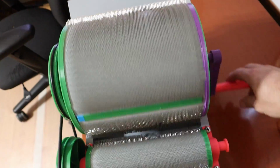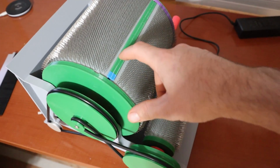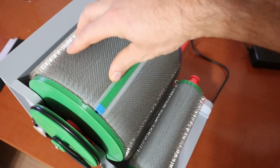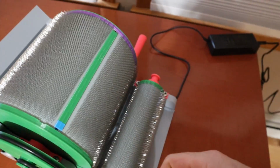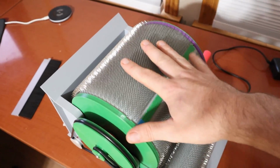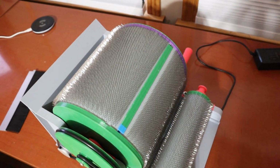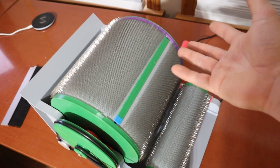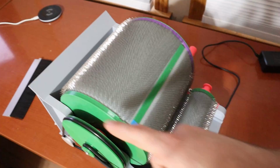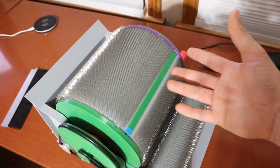Another question I have is about the carding cloth on this main drum. Right now it's tucked under lips in the plastic, and that's not going to be good enough. I have to come up with something better than that. If you pull really hard, I can get the cloth to come out, and that's not acceptable long term. But I do think it would be interesting if you could use this drum and change the cloth. If I get it working, it would maybe take 15, 20 minutes to change the cloth, and it would be a little fussy to get in under these plastic ridges. But it's a lot cheaper and easier to ship just a piece of carding cloth rather than an entire drum.